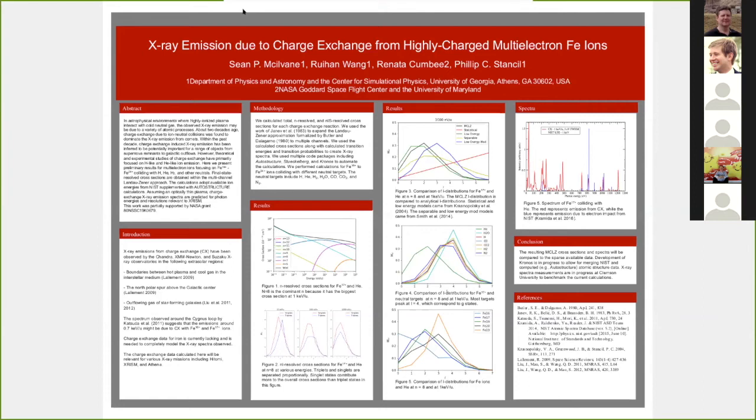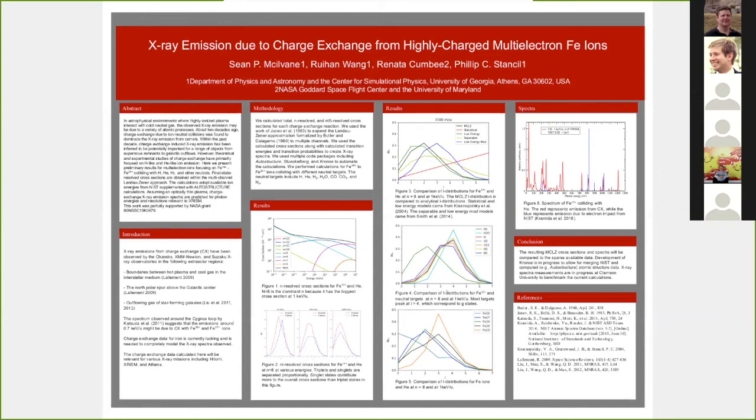Then figure 4 is a comparison of L distributions for Fe17+ with all of our neutral targets. We did iron 16 all the way to iron 24, and targets including helium, hydrogen, H2, water, CO, CO2, and N2. This is just comparing the collisions of Fe17+ with different targets, and you'll see that most targets peak at L equals 4, which corresponds to the G states.